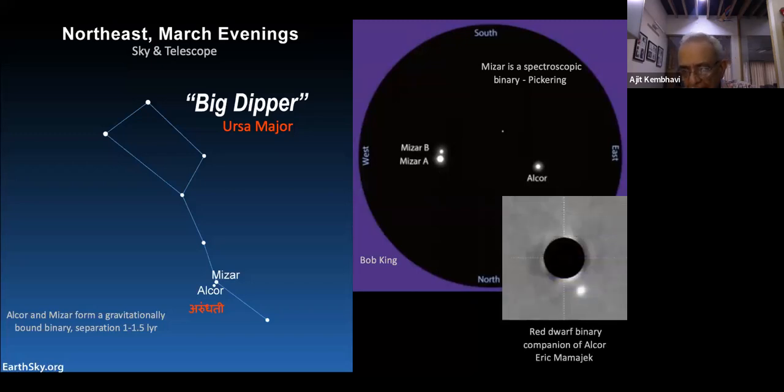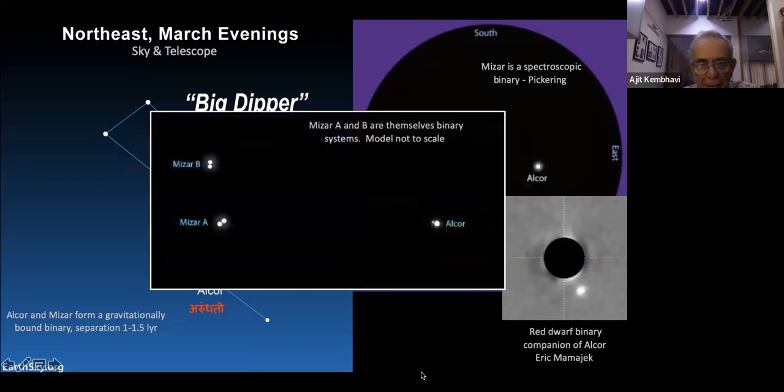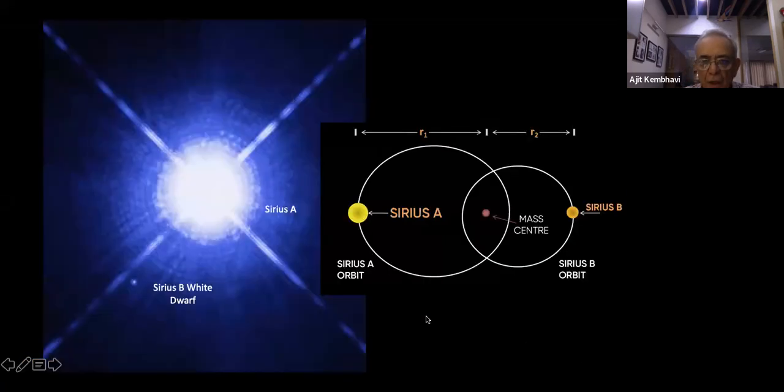And then it was discovered quite recently, when somebody was trying to discover an exoplanet around Alcor, that Alcor itself is a binary. Okay, and it's a red dwarf. It's a very faint red dwarf. Okay, and then it was discovered that Bizarre A and B are both binaries. Okay, so you see that you start with Bizarre and Alcor, and now you know that there are 6 stars there. Okay, and each of these pairs is a real binary. It's quite amazing.